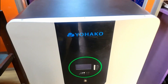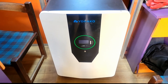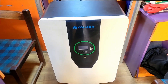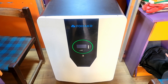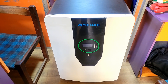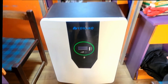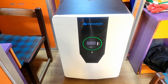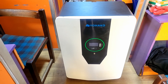This battery is by Yohaku — 15 kilowatt hours, 48 volts. My client had been given a quote but didn't have the money, so he went to someone else. That person gave him two Felicity 10-kilowatt inverters and a Yohaku 5-kilowatt inverter, all supposed to run off this one battery.